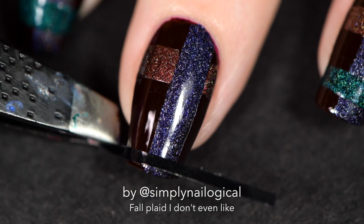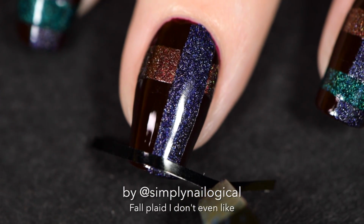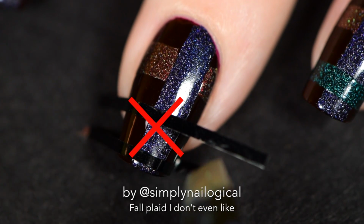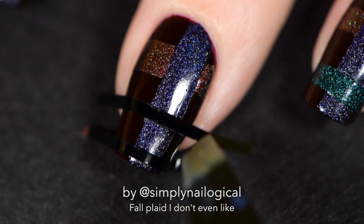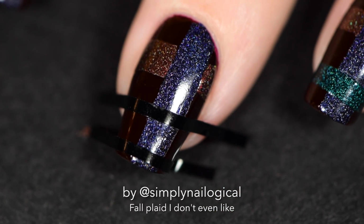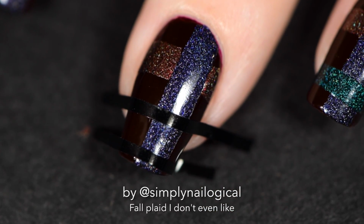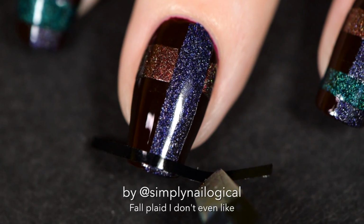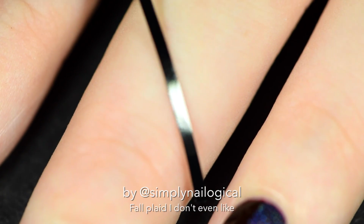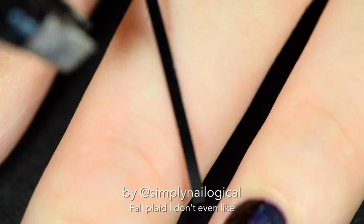Okay, so this is one of those times where I tell you not to do something, but I do it anyways. Don't stick nail vinyls on top of nail polish that hasn't had a quick dry top coat put over it, because it will probably lift it up. But if you like to live dangerously like me and are trying to save time making this video that's getting so freaking long, then try it at your own risk. I did try and de-stickify the nail vinyl a bit by dabbing it on my skin first.